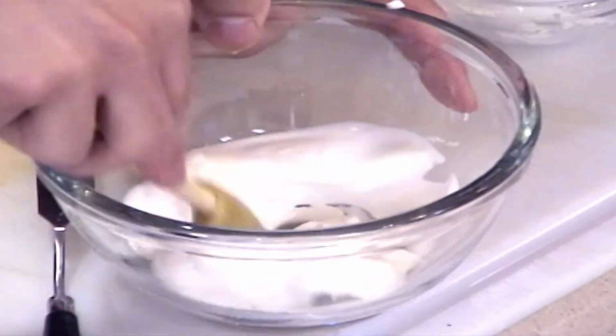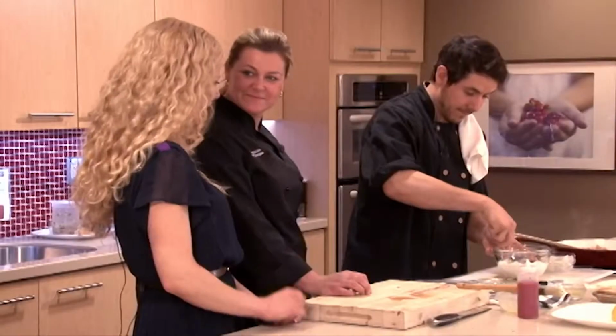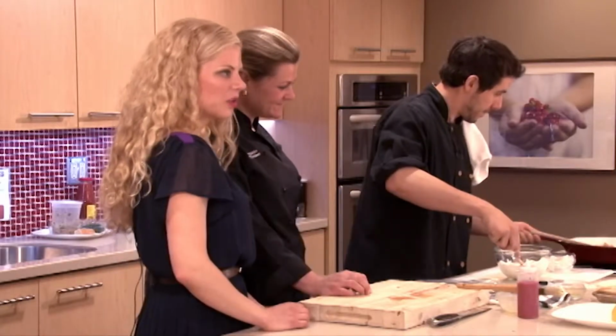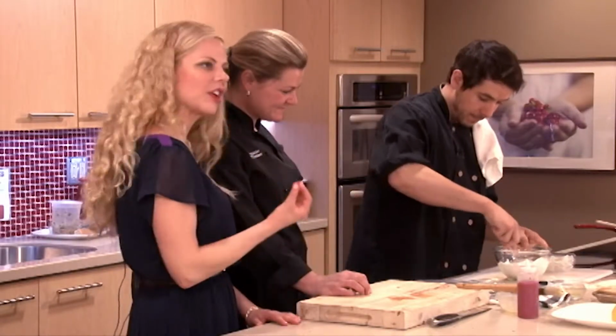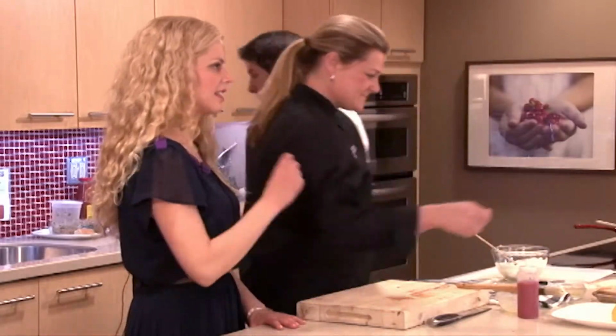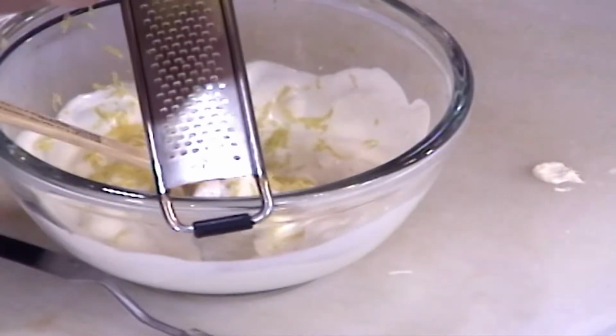So you're getting some calcium into your recipe, which is wonderful, and some protein, which I always like incorporating into recipes, especially dessert recipes. You don't often see it there, but when you're getting a little bit of sweetness or a little bit of sugar, it's always good to have that protein element to slow down the absorption of sugar into your bloodstream.